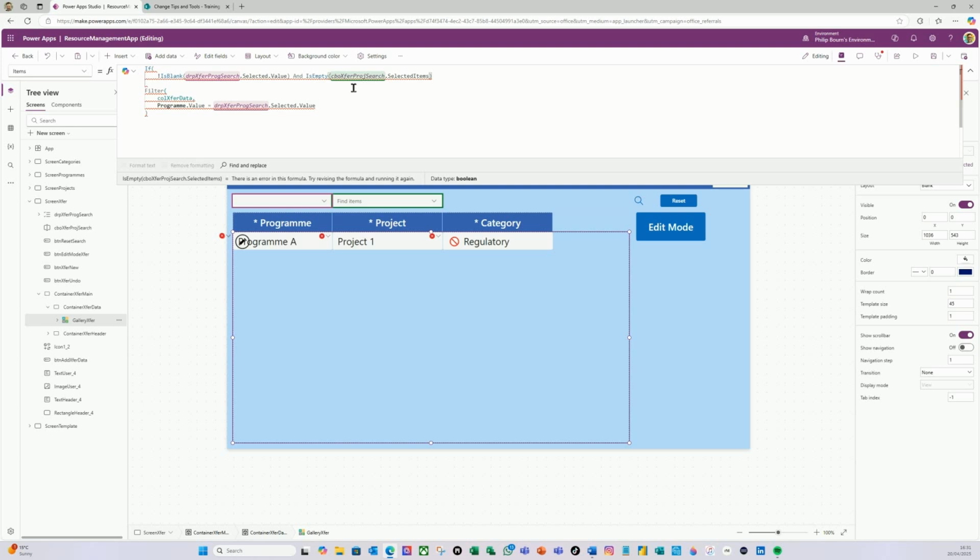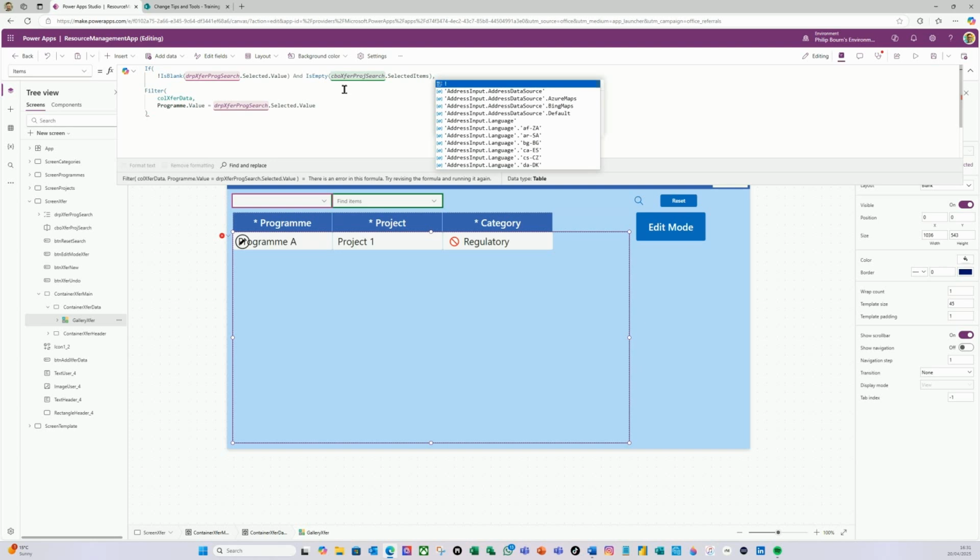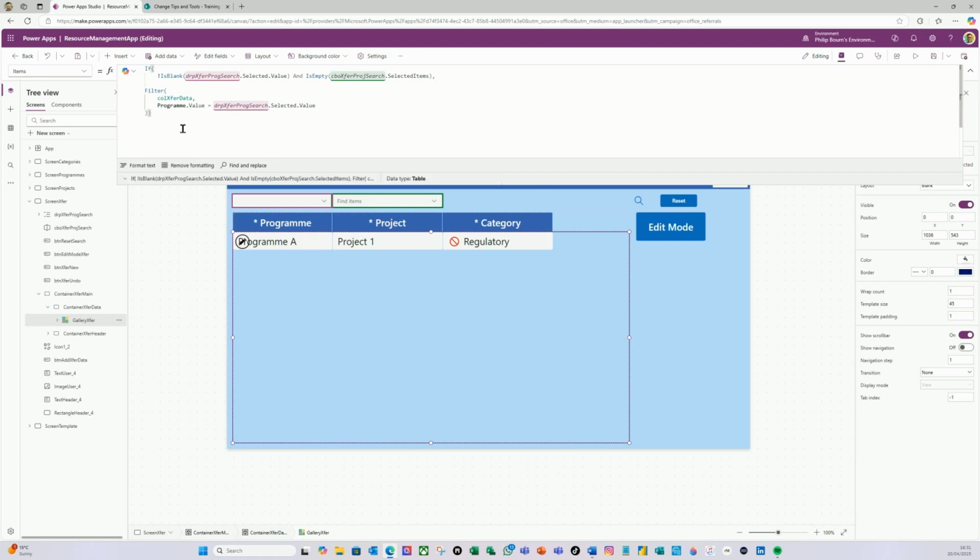Yeah. So and is empty. Let me just do a comma there, and let's do a bracket there as well at the end of the if statement. Let's just format that.